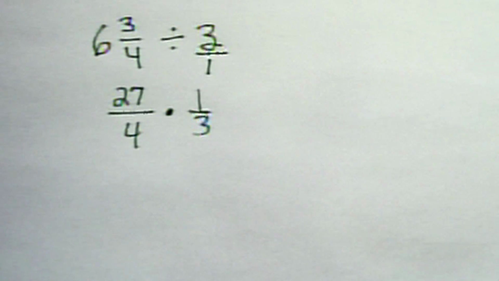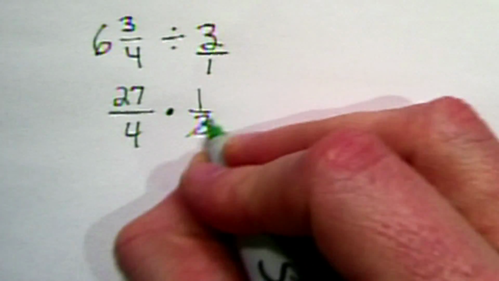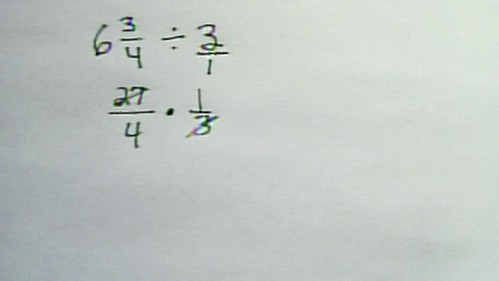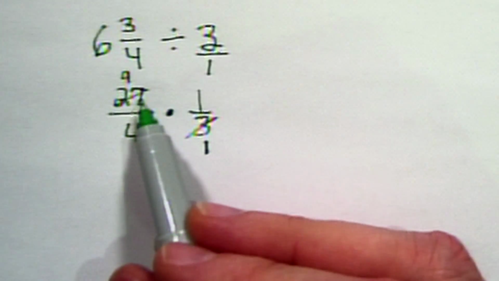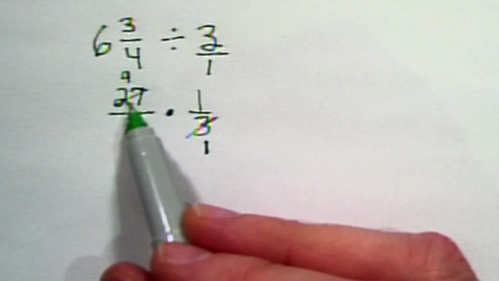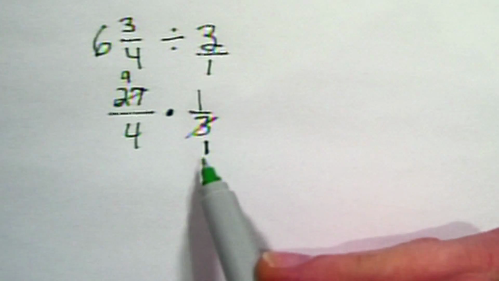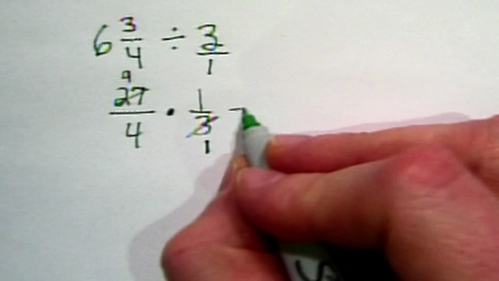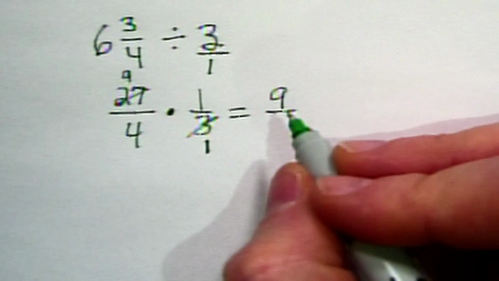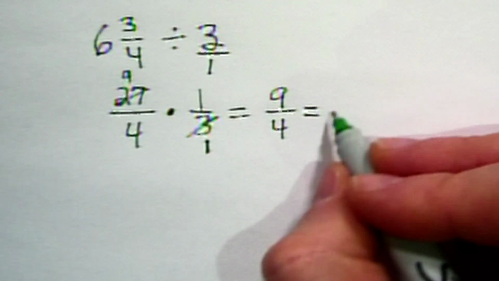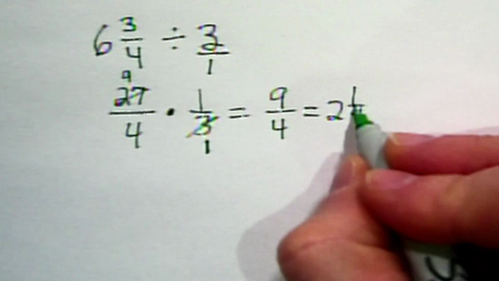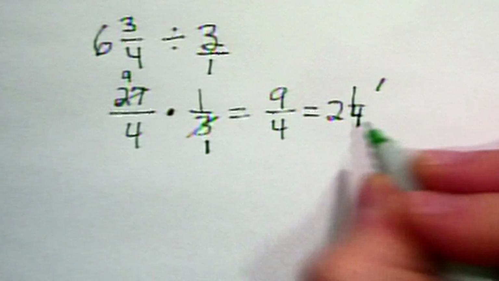Reduce it down, but you know what? We got a little cancellation game going on here. We can divide our 3 into 27, and it's going to give us 9 left over here, 1 down here. You can divide 3 into 27, you get 9, and 3 into 3 gives us the 1. Now, what are we left with? 9 times 1, which is easy. That's 9 over 4, and that is going to give us 2 1/4. Now, that's feet. 2 1/4 feet.